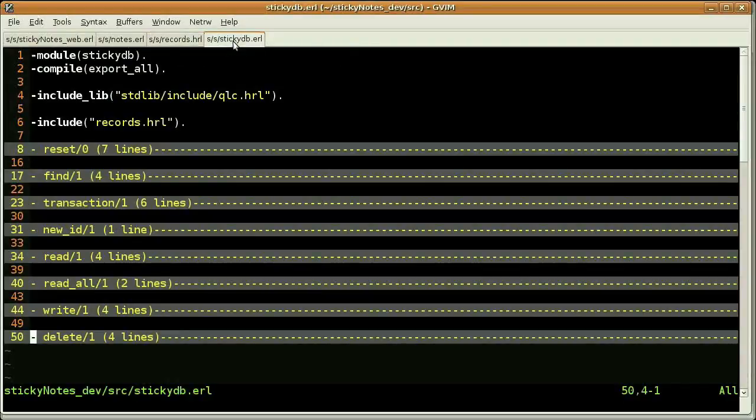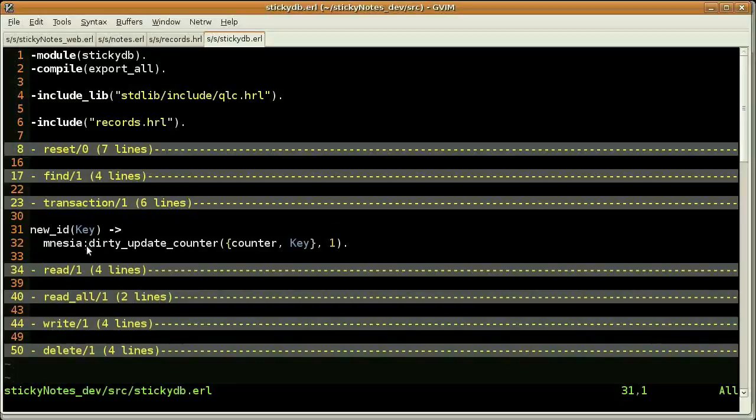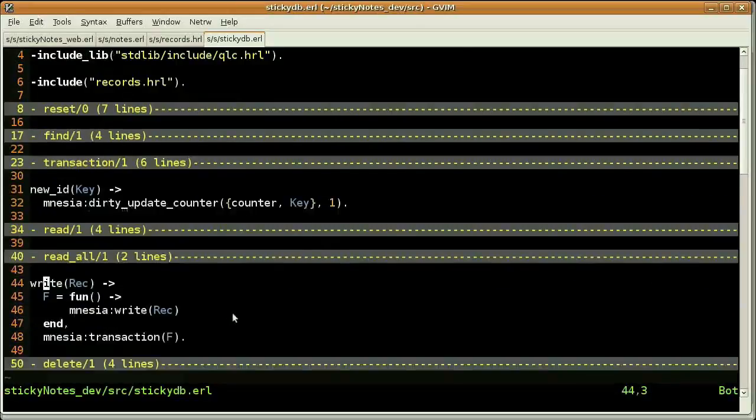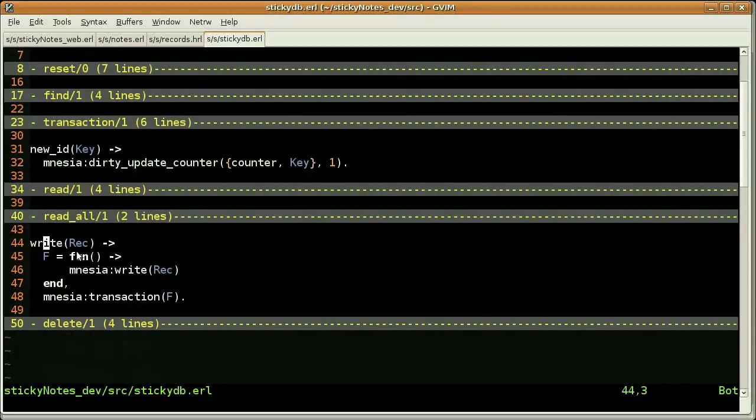Okay, here is StickyDB, and we were using the new ID function here, so I'm using the dirty update counter to actually increment the ID. And here is the write function, and here I'm creating an anonymous function with one operation, the write operation, and I'm using the transaction system from Mnesia.